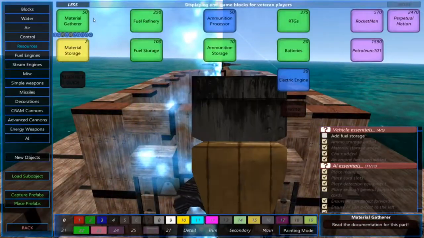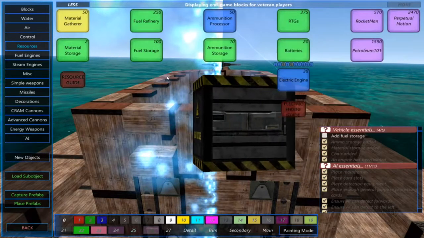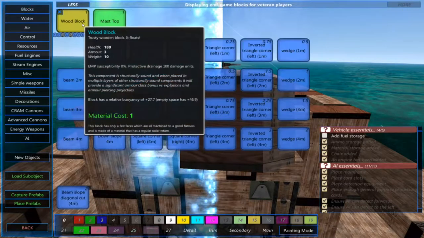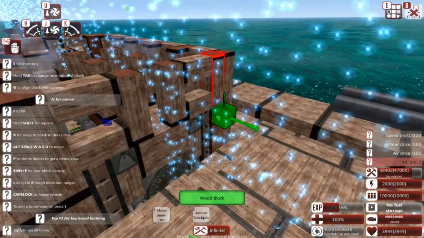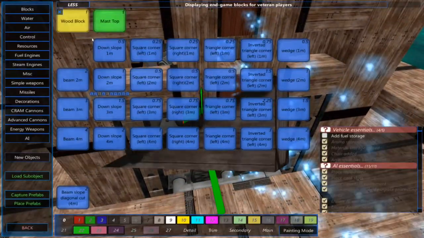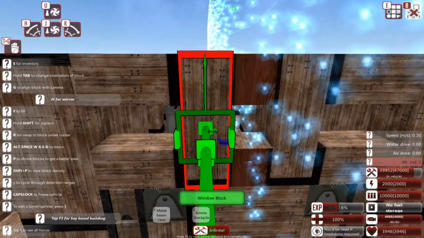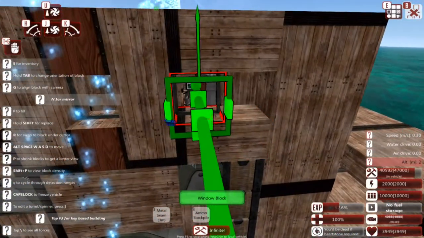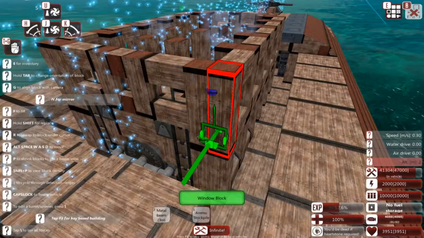Okay, great. No. Blocks, wood blocks. Woodblock, thank you. So, we now will go to glass, and a new window block, which actually looks cool. Let's see, the window block is sheep, good.